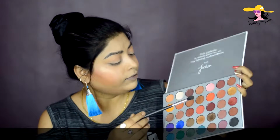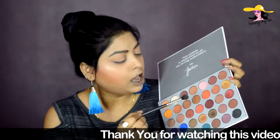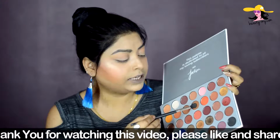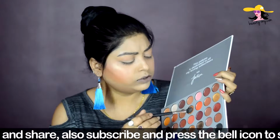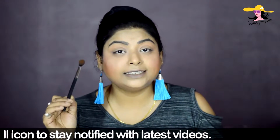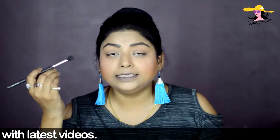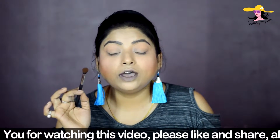So for my crease, I would be using this color right here. This is a really nice cool brown sort of a shade, so it would look really nice on my crease. And yes, I would be going with a very little amount, you can see. So removing the excess, you should remove the excess whenever you are applying the eyeshadow, because you can build your eyeshadow but you can't reduce it. So just make sure that whatever you're having in your brush, just remove the excess. So now I'm having my eyeshadow color on my brush.